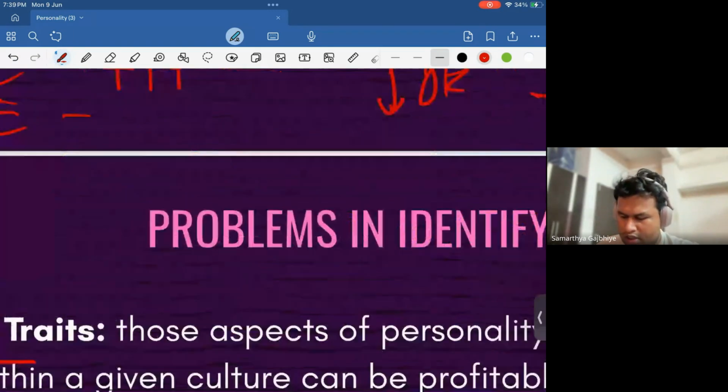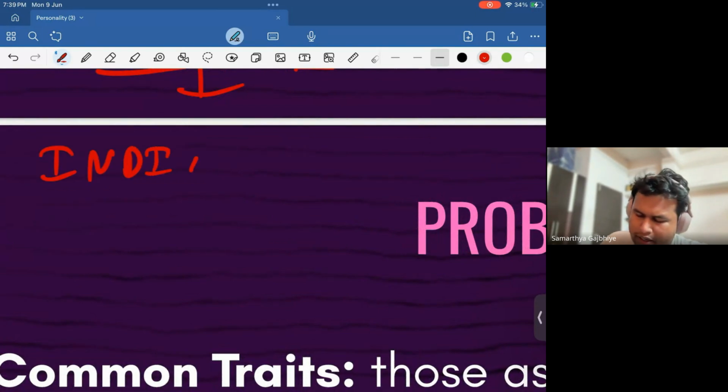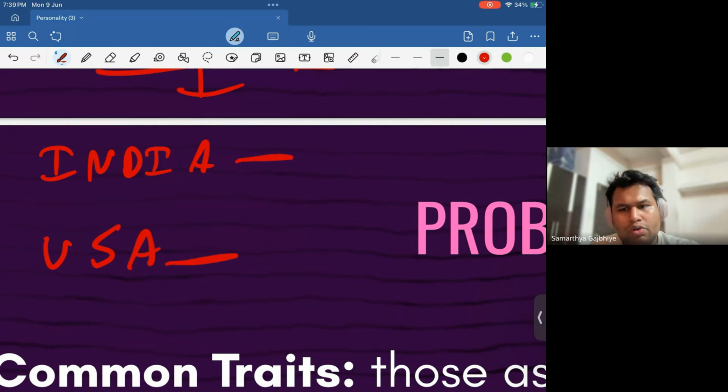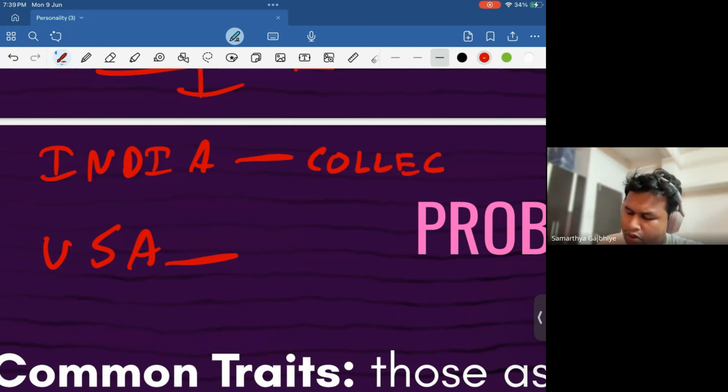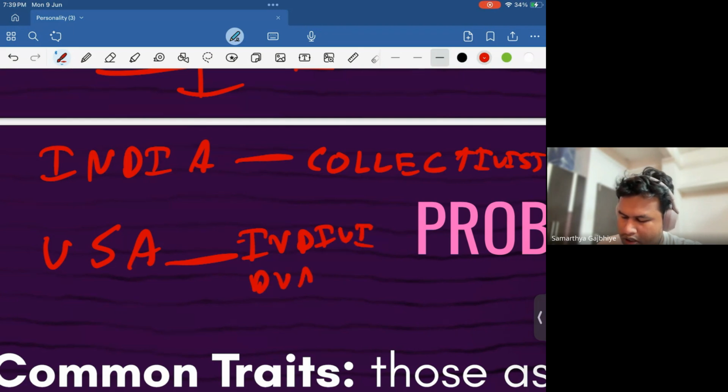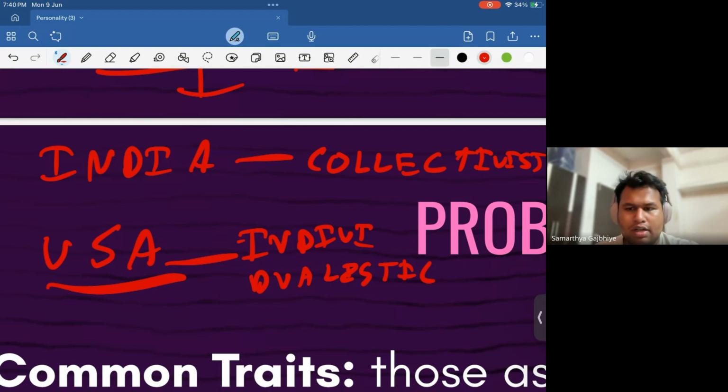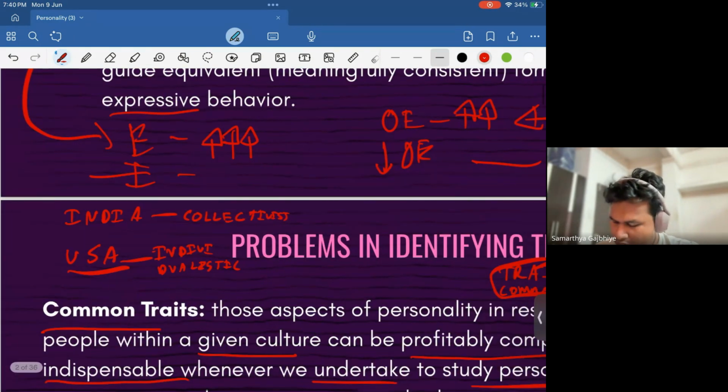Okay, I'll give you an example first. The first example is the state of India and the state of United States of America. If you do a study on India's population, you will see a collectivist attitude emerge. And in the US, you will see an individualistic attitude emerge. You know what the simplest test for this is? Out of the 30 people that are here, how many are living at home with their parents? Just say yes or no. You see how there are mostly yeses and just 2, 3 no's? If you had asked this question in the USA, you would have had the opposite. Now, if you can think of an example, please tell me.